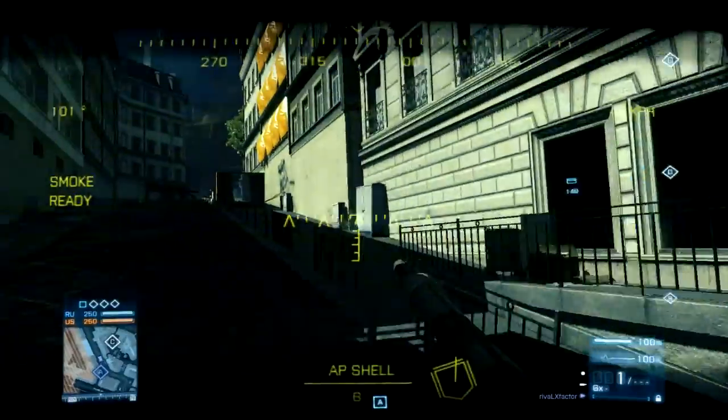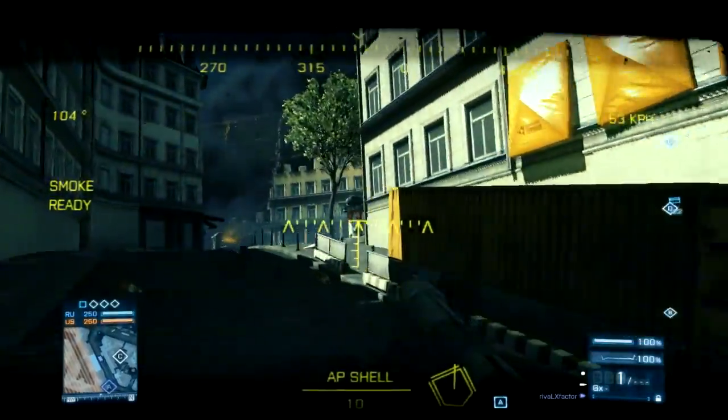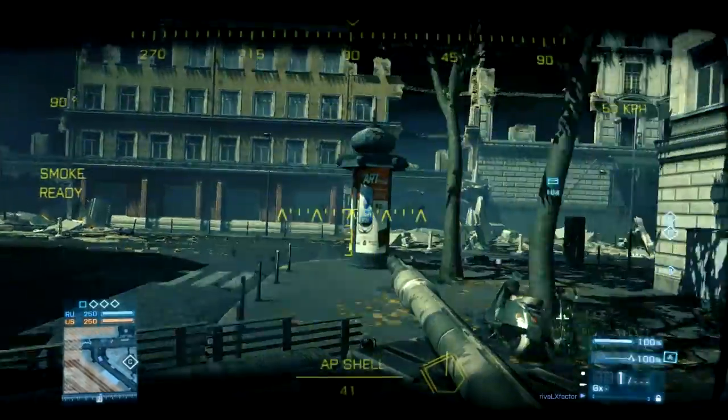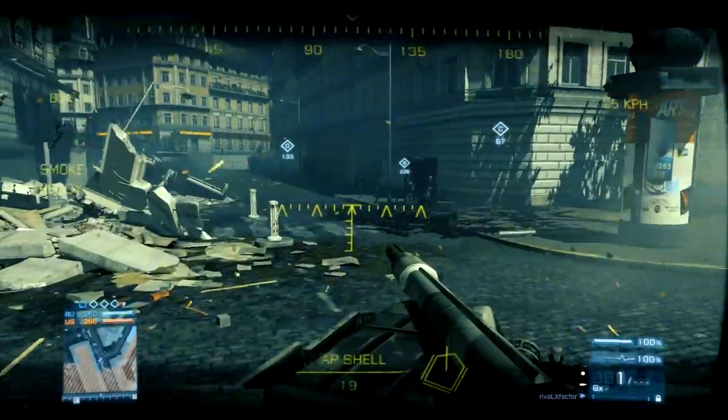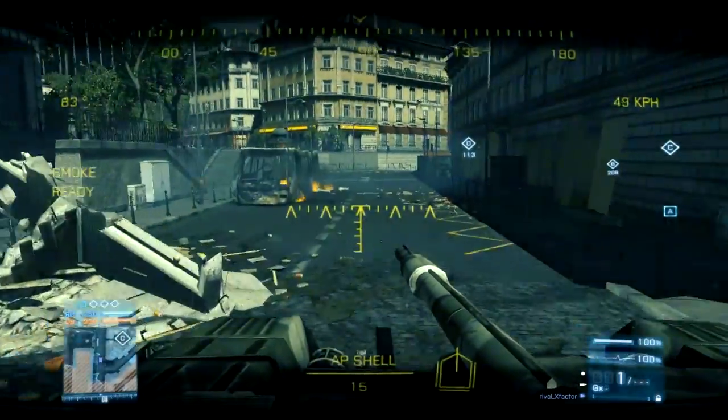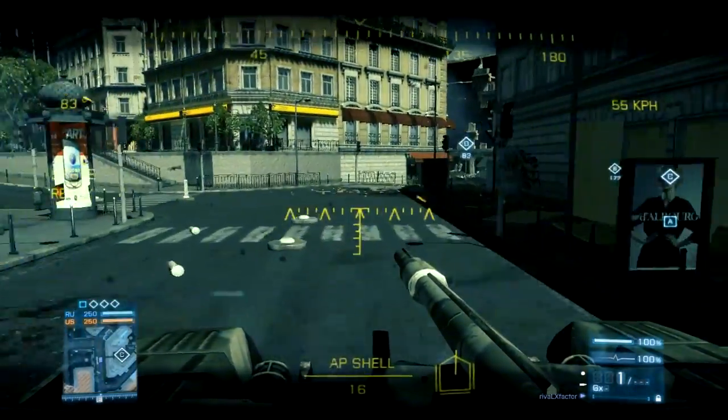Now, what if you lose A? And if you want to go down D and B, and they have D and B, let me show you what happens. These are death traps. These are absolute death traps. And I only go to B if I have infantry help.